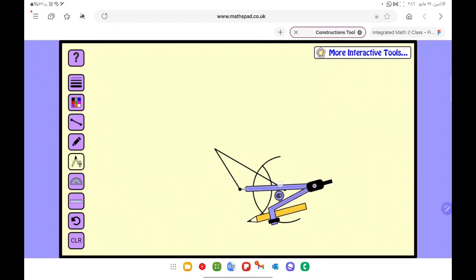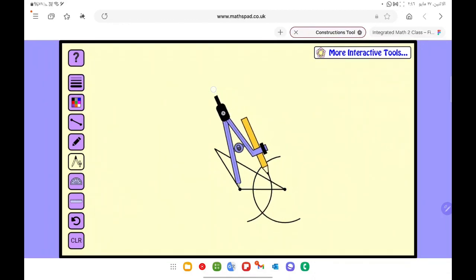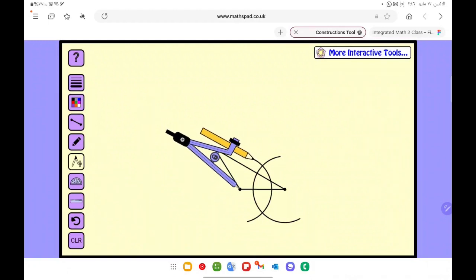As you can see, I draw another arc until the two arcs that you draw intersect. Now after you finish this one, let me hide this one. Now take your ruler, connect this point here to this point here, and make a straight line like this. Now after we made the straight line, let's construct another angle.